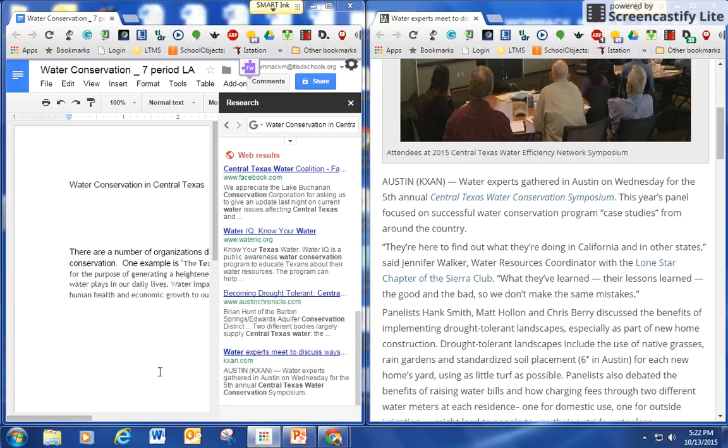Before we leave this idea of doing our research in general on web results, I want to show you one other thing, another way to use other tools in Docs to help with this idea of researching and then using your research in your document. Another thing that's really nice, if you've gone through and found something, and during this time I'm using the split screen extension that I showed you in the previous video.